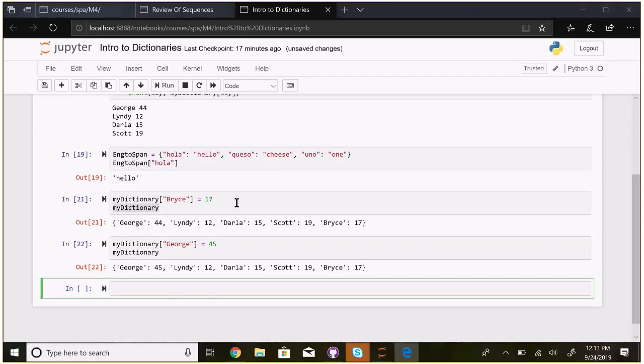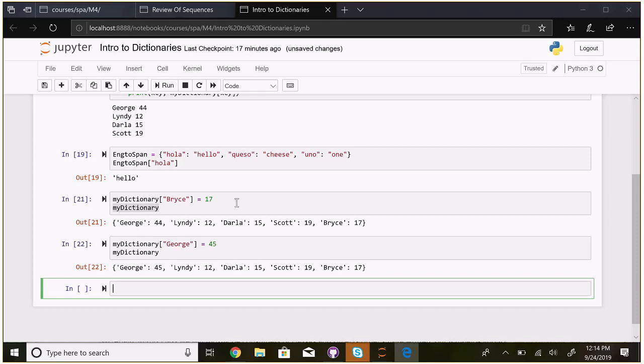See what I'm saying? So I can reassign. They're not immutable. They're mutable. Dictionaries are mutable. I can change the individual values. They're much more like lists, but instead of using 0, 1, 2, 3, 4, 5, 6 to access them, you use the key to access the items in the list.